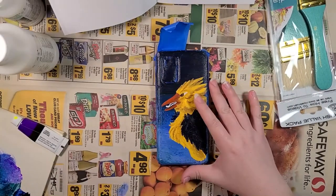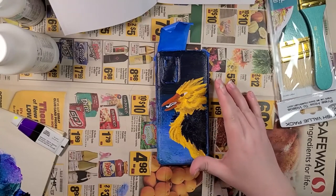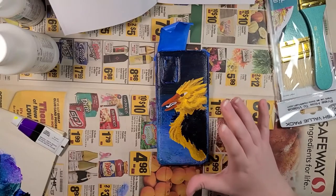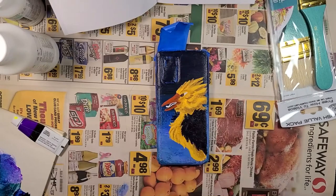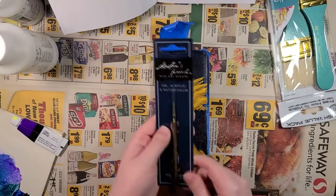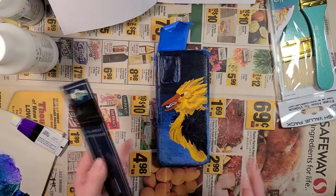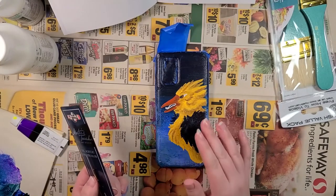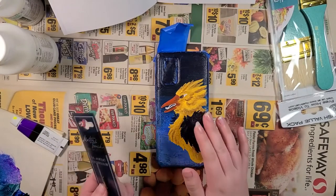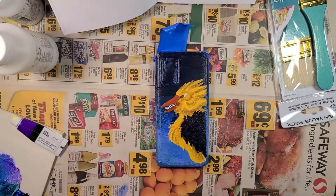Right now where this stands, I'm not exactly thrilled with it, but I am hoping that I can salvage this. One thing I had picked up was yet another paintbrush — this one is absolutely tiny. One of the things I was struggling with was getting in those small tiny details, so I'm hoping that this baby will save the day. We'll see — anyways, let's get to it.